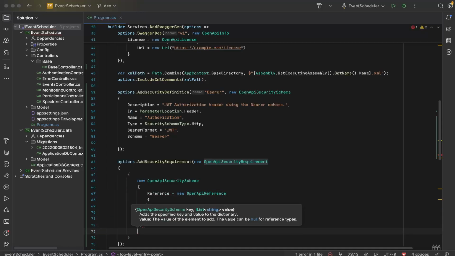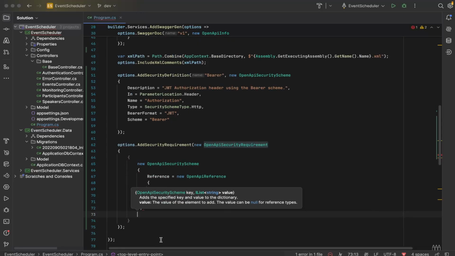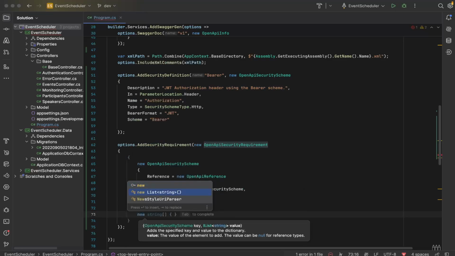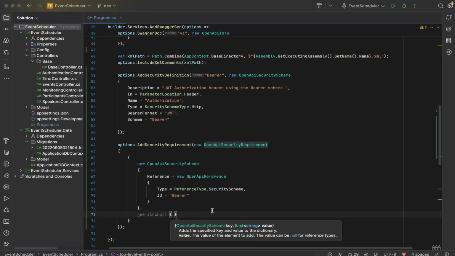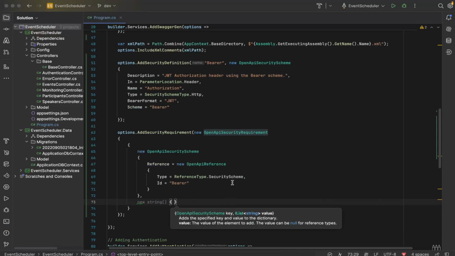And also we can have a new string list to add. If we want to add OpenID authentication with scope, we can configure that further with the new string list.